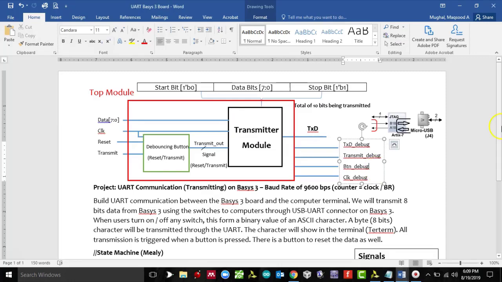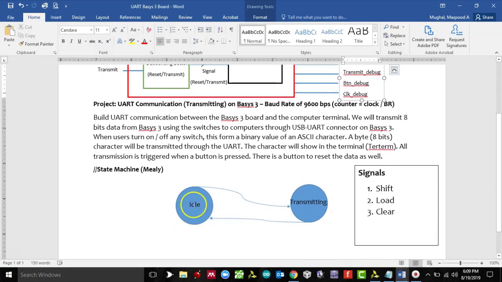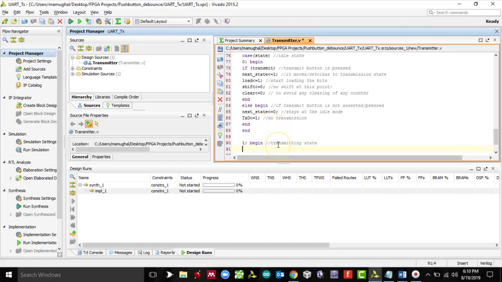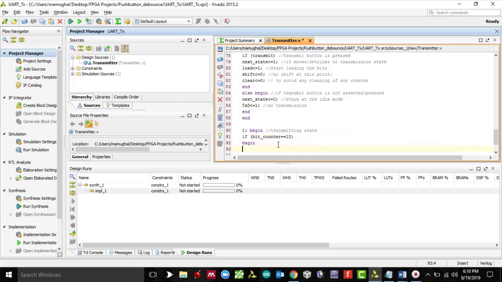Again, I'll go back here. We just did the coding for the idle state. Now we are in the transmitting state, so we are transmitting data. We say if bit counter equals 10, begin, then next state should get 0.